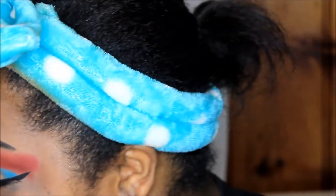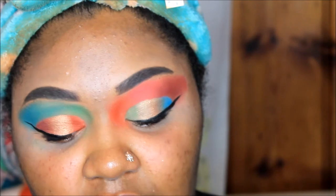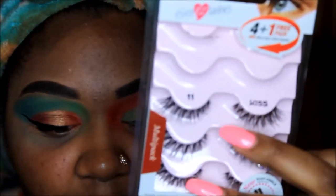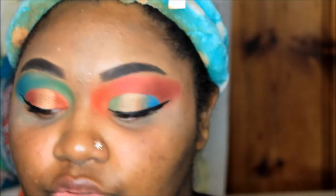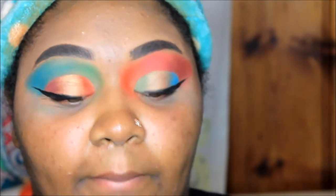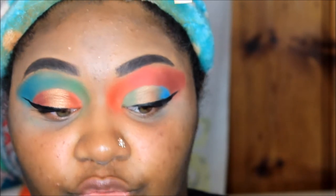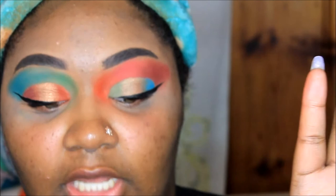Off camera, real quick, I'm gonna take the Kiss Ever Easy Lashes in number 11. I have a multi-pack, but I'm gonna take these lashes. They look kind of natural, so they look really good. Not too much on this makeup look. And I'm going to clean up my face, and I'm going to do my foundation and bronzing and blush. And I'll be back to you. I'm not going to highlight off camera. I'm going to do it for you guys. So I'm just going to do foundation, bronze, blush, and eyelashes. And I'll be right back.